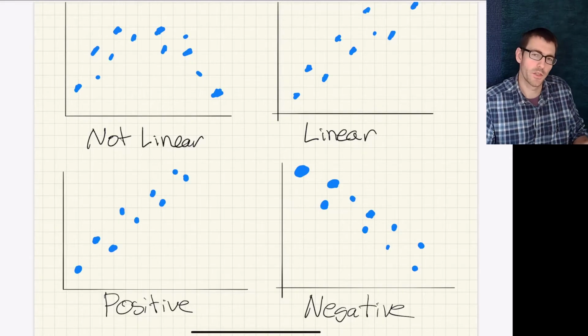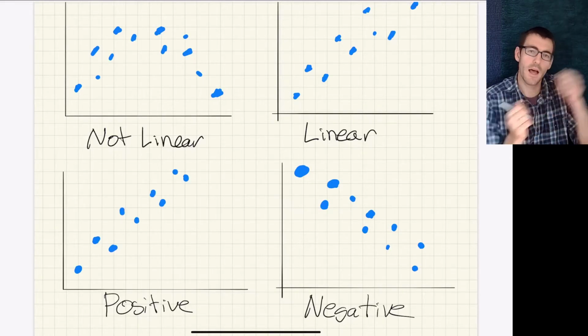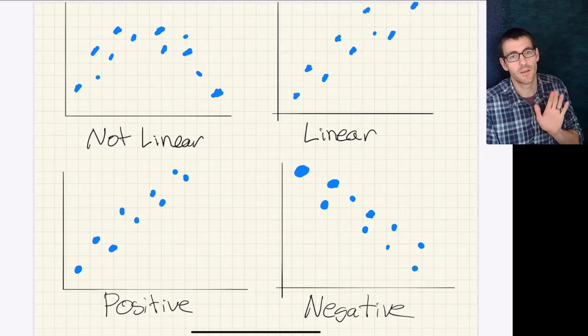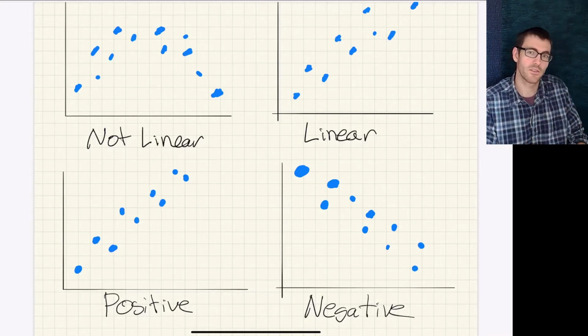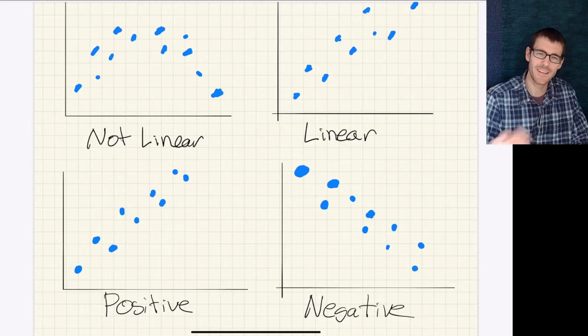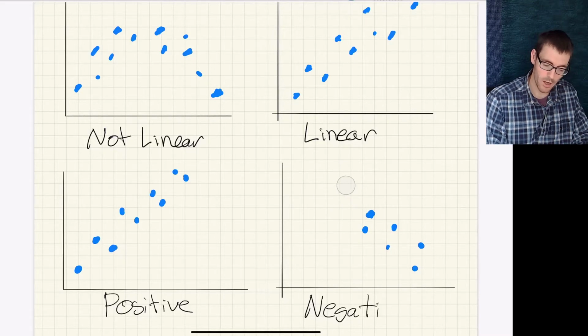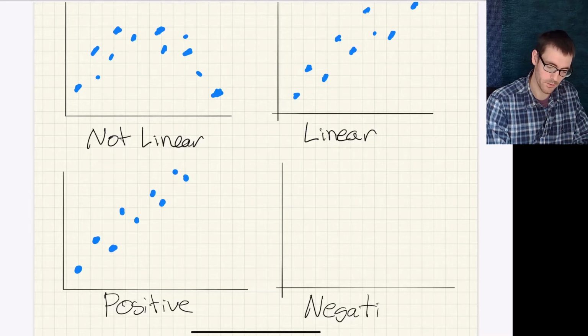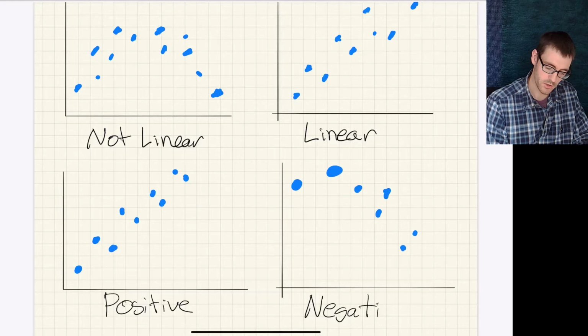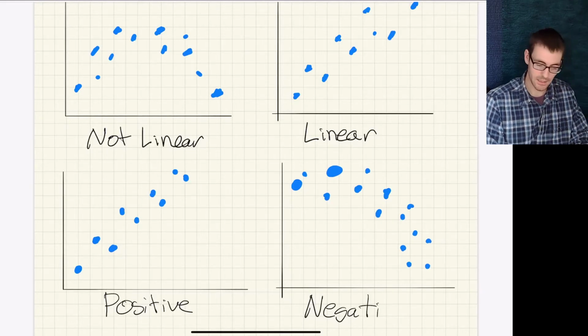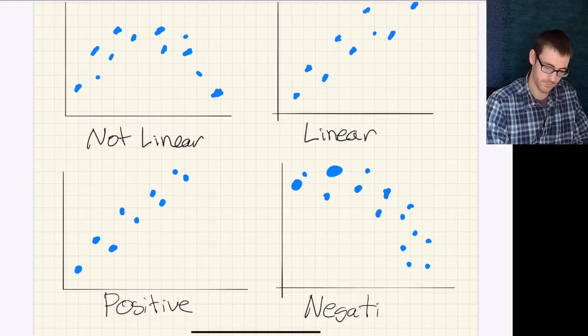The way that I remember which is that if we had some line that has positive slope, it's going upward. If it has negative slope, it's going downward. It's also worth pointing out that it doesn't necessarily have to be a linear relationship in order to talk about whether the association is positive or negative. For example, if we have a curved association like this, this would be a nonlinear negative relationship.